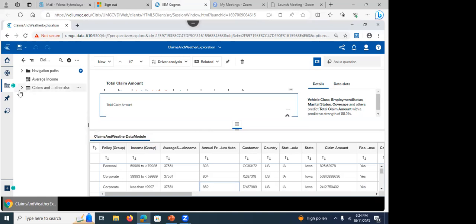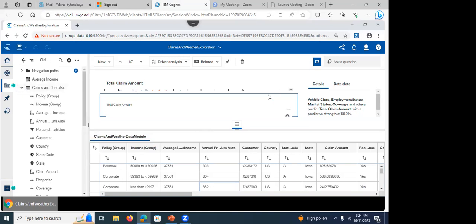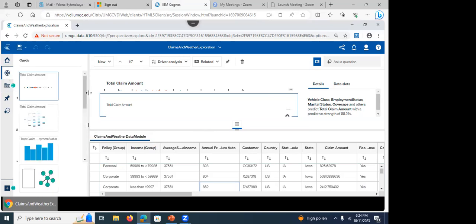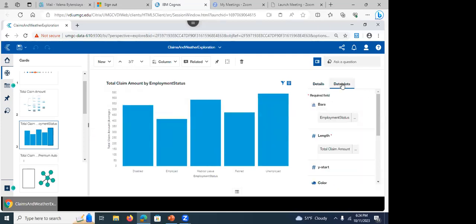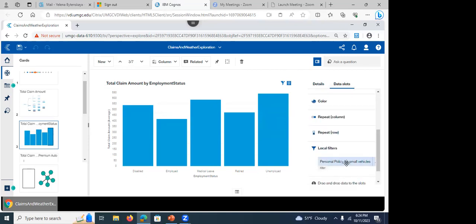All right. And another little topic that I need to cover is something called comparison. So you have a set of visualizations here. This is a total claim by employee status. What I can do right now is go to data slots, and let's see the filter. I'm going to remove this filter.